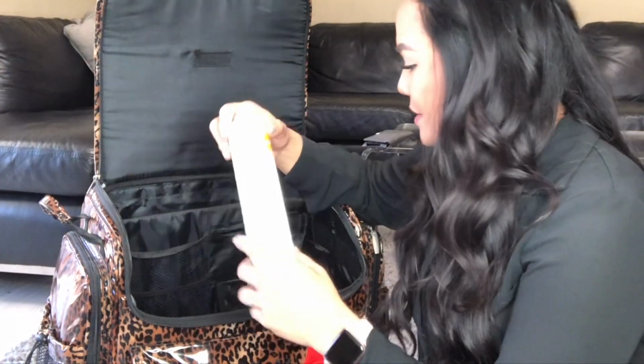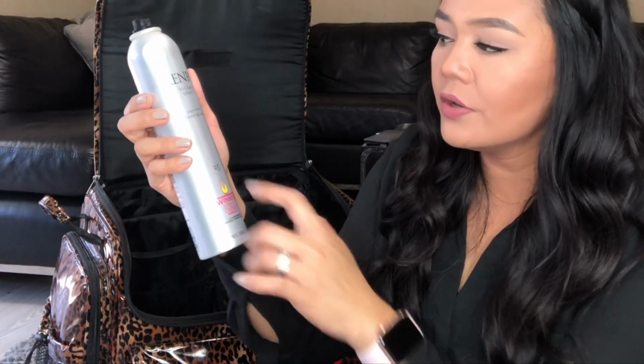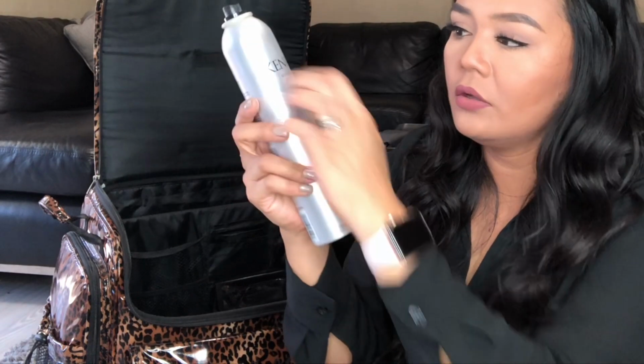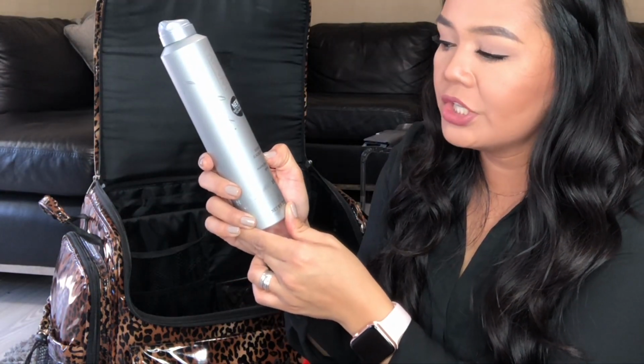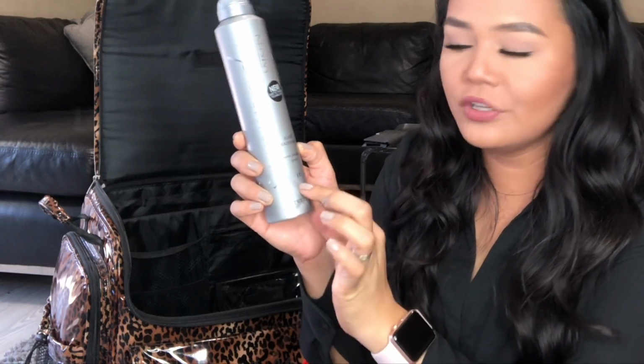So for hairspray, I use the Sebastian Shaper Plus, and then I have this Kenra volume spray, which is also a finishing spray, and it's the number 25. These numbers on the Kenra mean a lot because all of their bottles look like this. The only difference is the writing, but it says Kenra at the top and then the number, so it makes a big difference. One is the Kenra Platinum Matte Finish. This is a high definition hairspray, and this is the number 16.